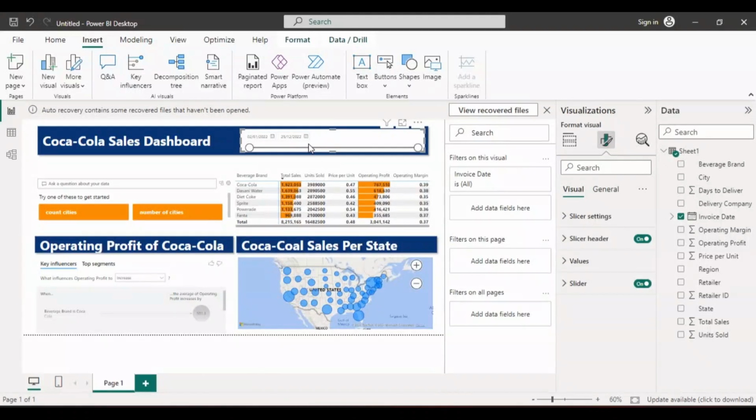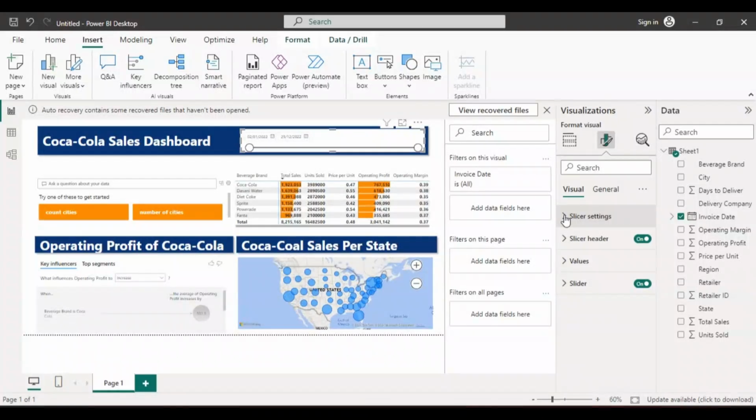Then we go to the visual, and we go to format, and we go to visual. When we go to visual, we go to slicer settings. Let's see, the slicer settings has what we're looking for.